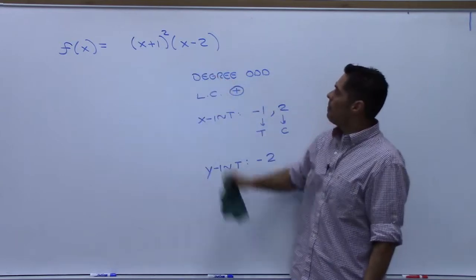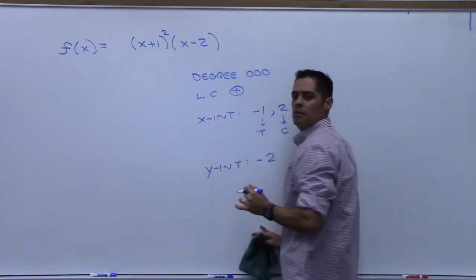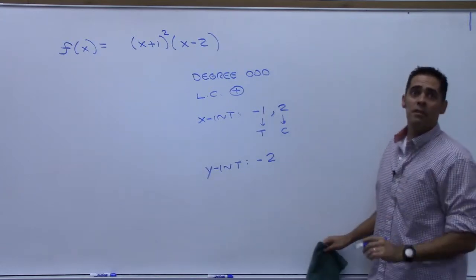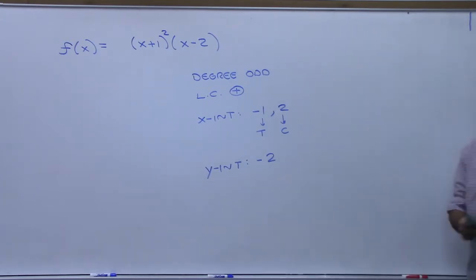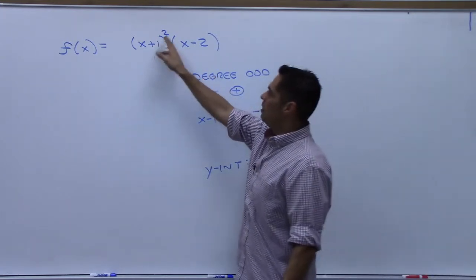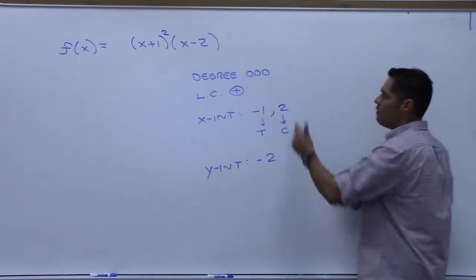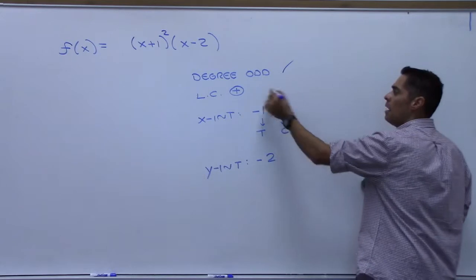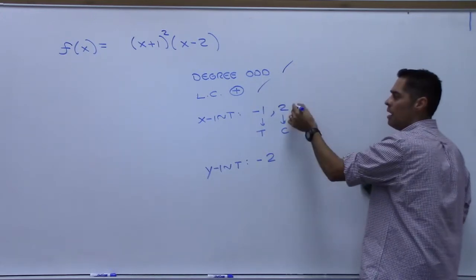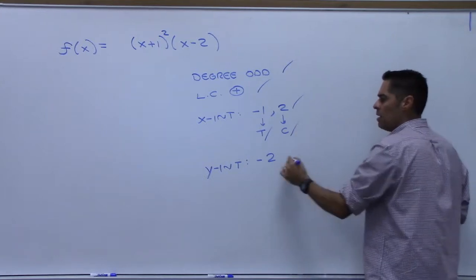Could I have made that a 4? Yes. And that a 3? Yes. That's why it says construct a polynomial function that might have this graph. Everyone can have different answers, but they all have to have the same characteristics, which are this to an even, this to an odd, right? So far I've got the odd degree, I've got a positive leading coefficient, I've got 2 x-intercepts, I've got touching, I've got crossing. The only thing left is the y-intercept.